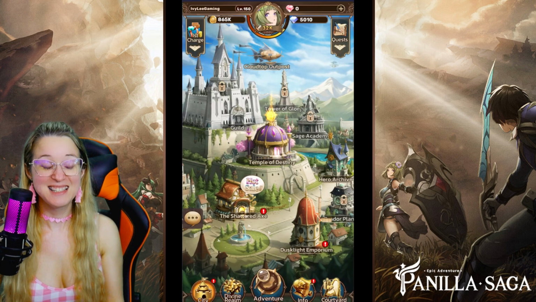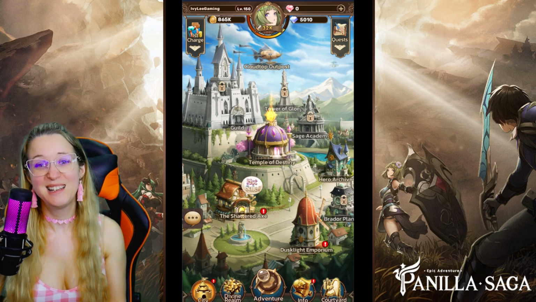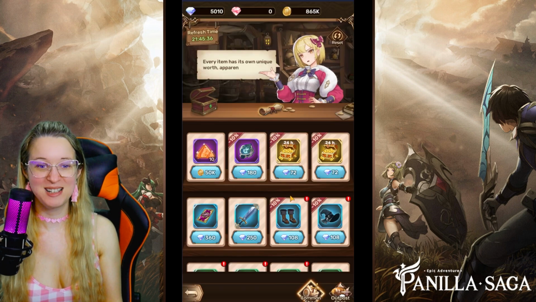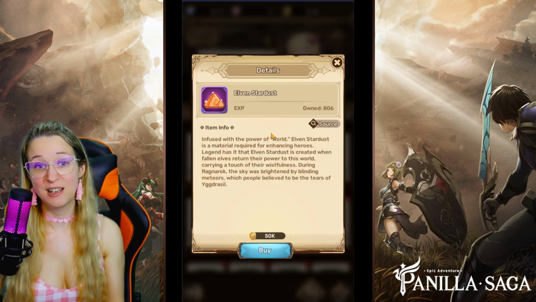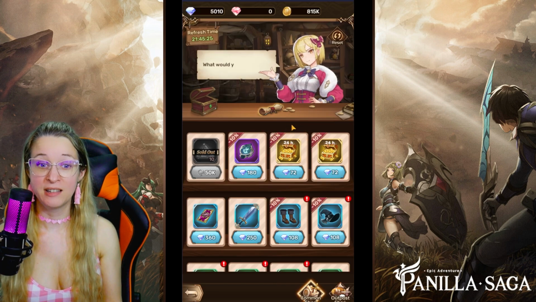Now I'm here in the city area, so there's all sorts of different buildings here to access for different parts of the game. The Dustlight Emporium is the shop, so of course make sure you collect your daily rewards in the shop. And I'm also still trying to analyze what's the best things to get here. I think as long as you have the gold, it's worth it to get your Stardust. That's really helpful for leveling up your characters.